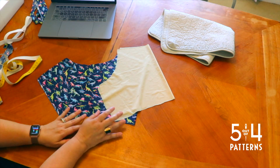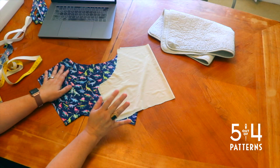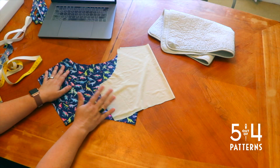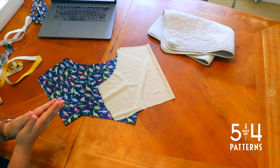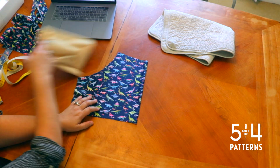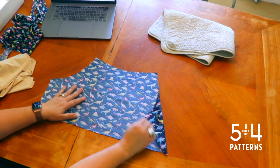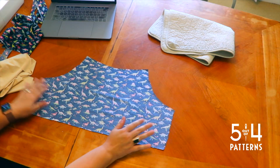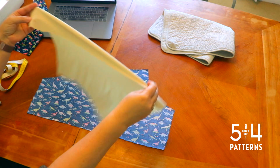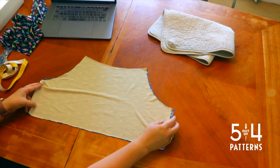But the first thing I'm going to do is prep my lining and my power mesh because I want to treat them as just one layer. I want them to be connected. It just makes it easier for me. So I'm going to move this to the side and open up my lining, wrong side up, and then lay my power mesh on top of it. Then I'm going to line up all those raw edges.